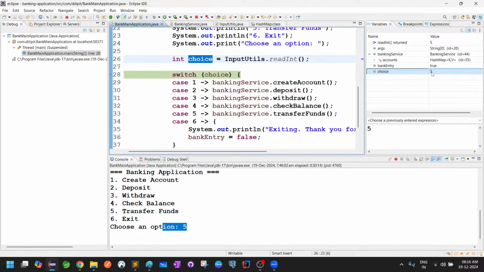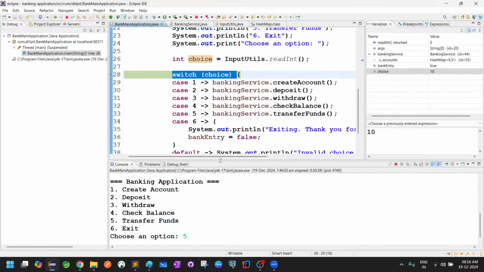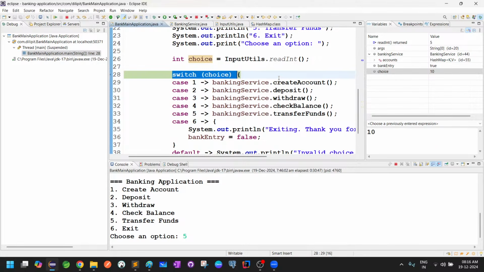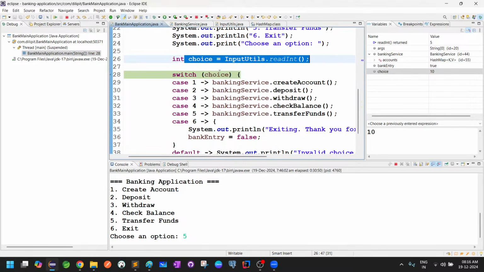So see here, go here, update the value as 10. Now see what your choice value became? 10. You entered 5, taken as 5 only, but what is the beauty in this case? Now you can ask, sir, what is the problem in this case? Why did you change it? When we are testing our logic, we have to test with different values. So my mind thought, if I give 10, how will the switch statement react at runtime? Until now it is 5 only, but now in the JVM memory itself, I directly updated the value from 5 to 10.